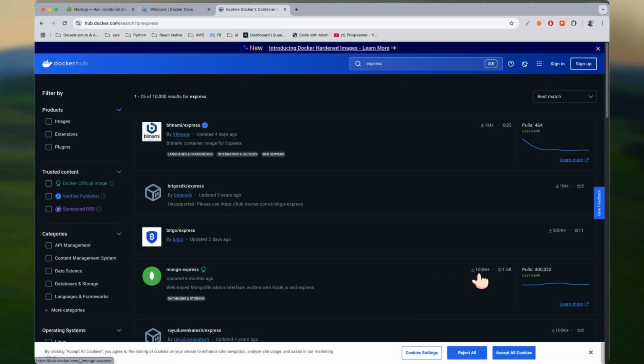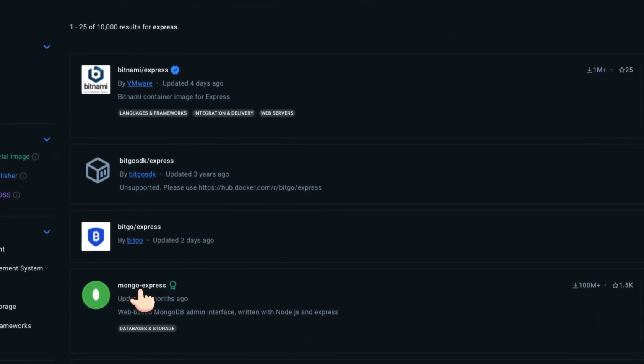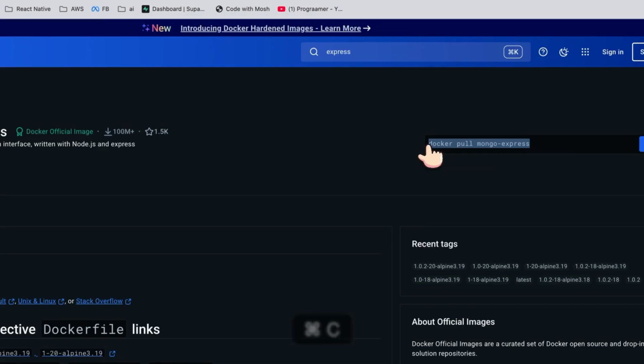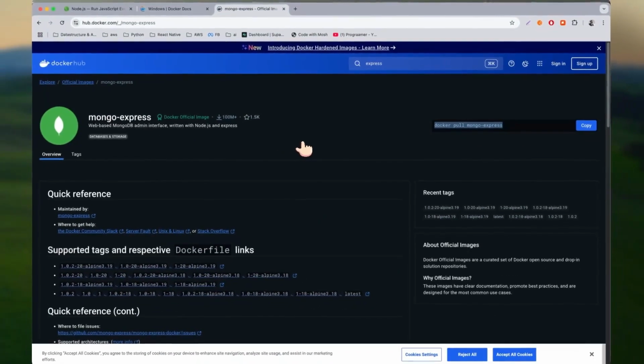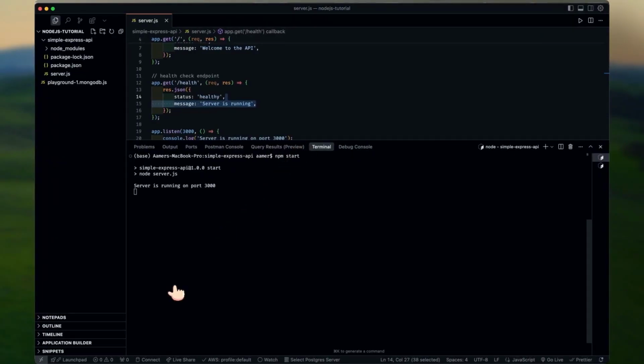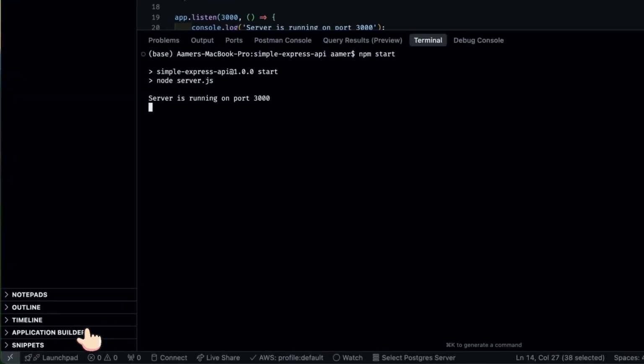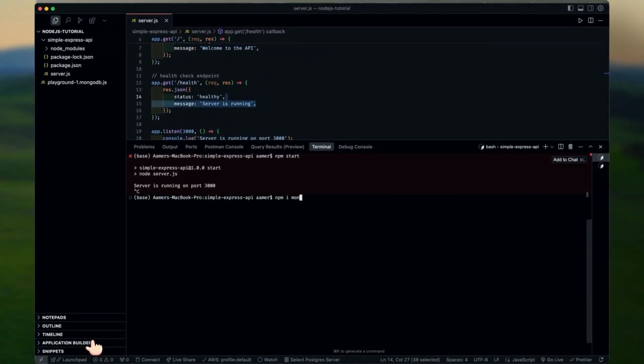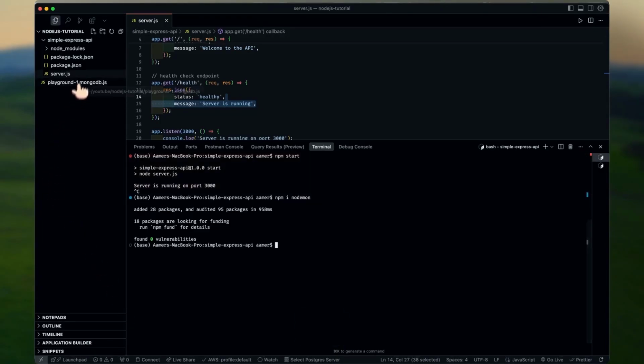See this one, like 100 million users have been using that one. So I'll just quickly use this particular Mongo Express image to work with the MongoDB and Express containers like that. Before that, let me quickly go and install nodemon with npm, so it will be running behind the scenes.